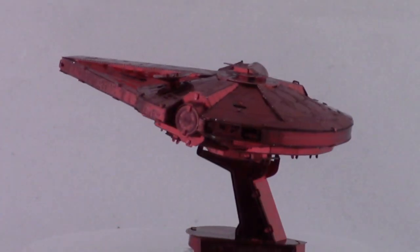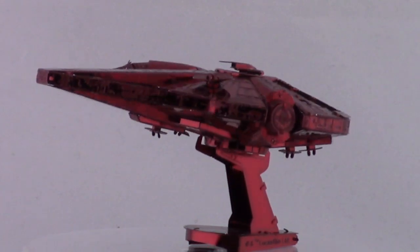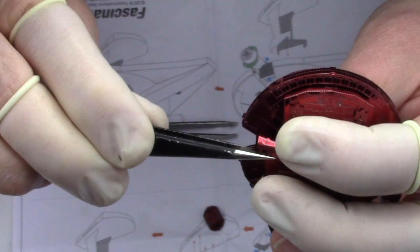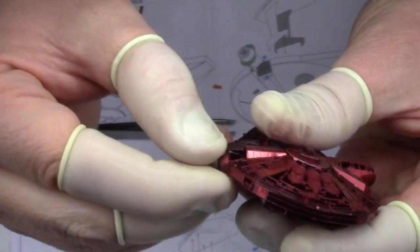The other thing, and this goes right in line with every other Metal Earth and Iconics Millennium Falcon that I built, when it comes to adding on these side pieces, which at one point I thought were the escape pods, but I guess that depends on what book you read, there's tabs that stick out top and bottom. Those tabs are never far enough apart. I always have to flare them out, and what I did this time is actually use my precision tweezers to grab this entire section and kind of stretch it up and the bottom stretch it down. Once I did that, the pieces fit on almost perfectly.